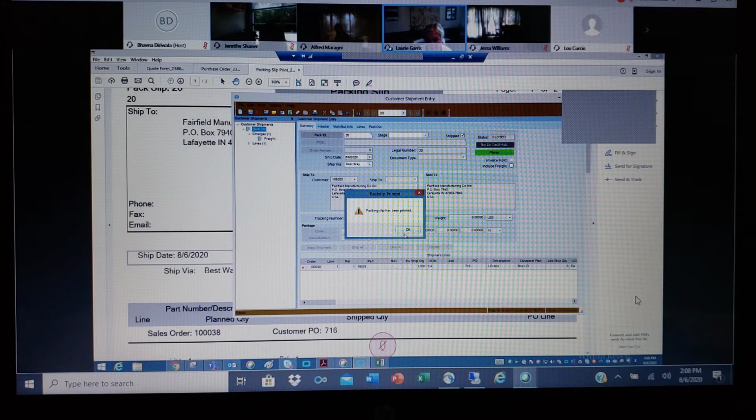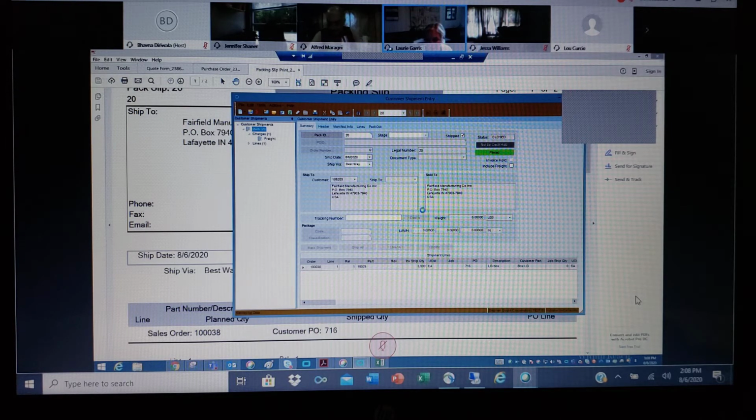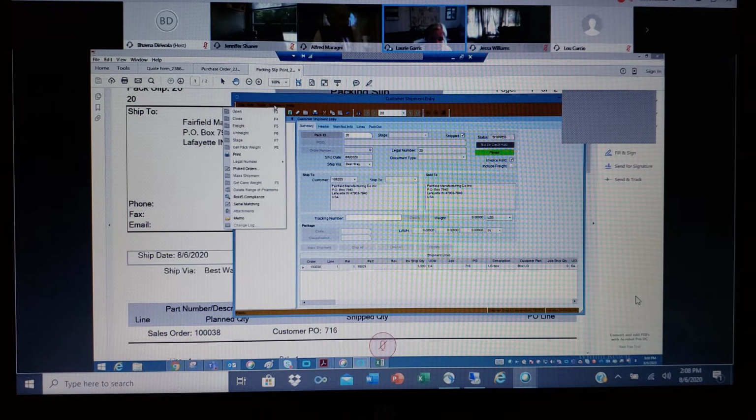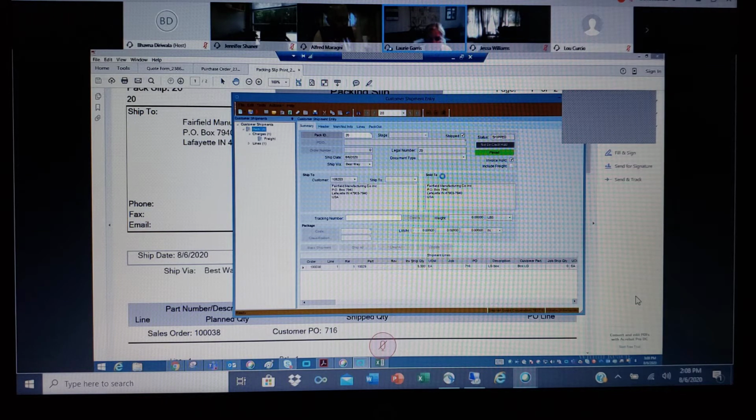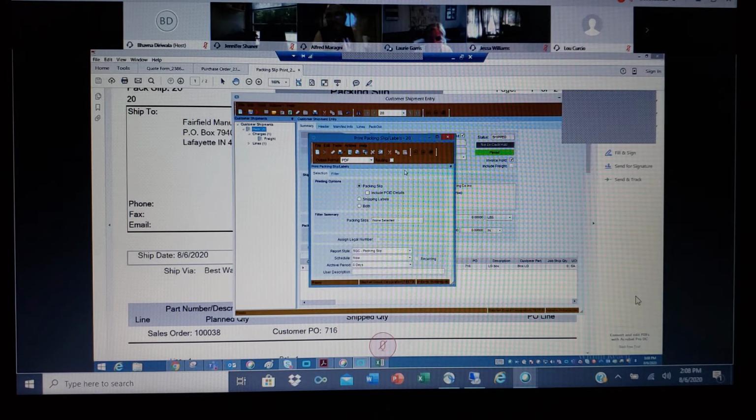This pack slip has been printed, which is fine because this is an internal thing that I'm doing. So if my customer wants freight on their invoice, this is one way of doing it. And I can say print, and preview.